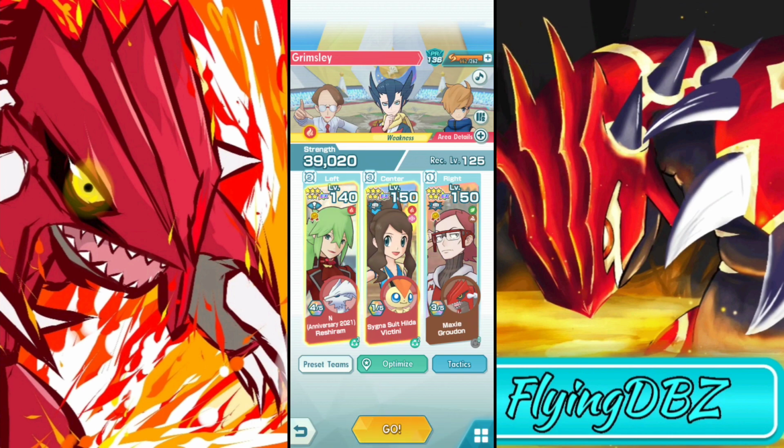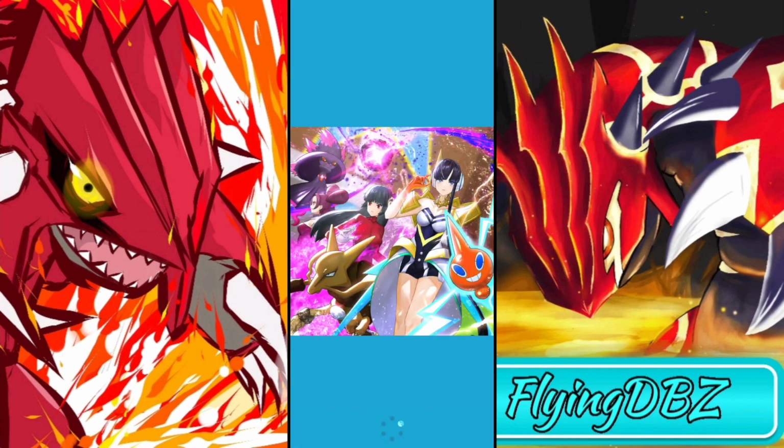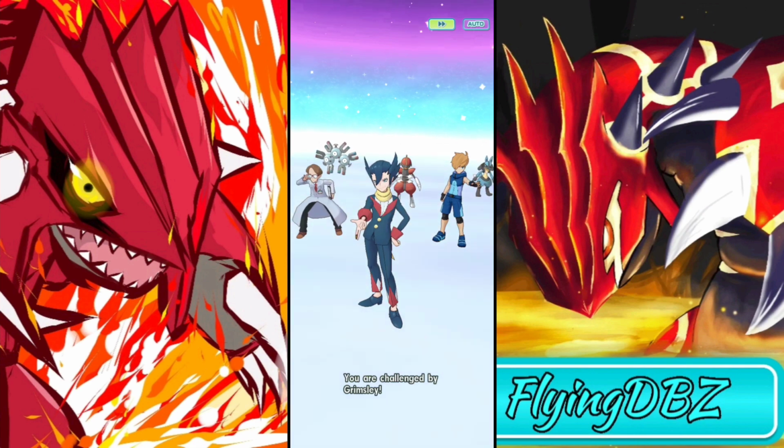So I'm thinking of still going in with this team, just because Groudon is providing the Sun, and then we got N here giving the Master Passive to Hilda, and of course Maxie is still giving the Master Passive to Hilda, but not at the full effect that N would be giving it to Hilda, but it's still something. So yeah, let's honestly just go right back into it and see Hilda and Victini with the Sync move.